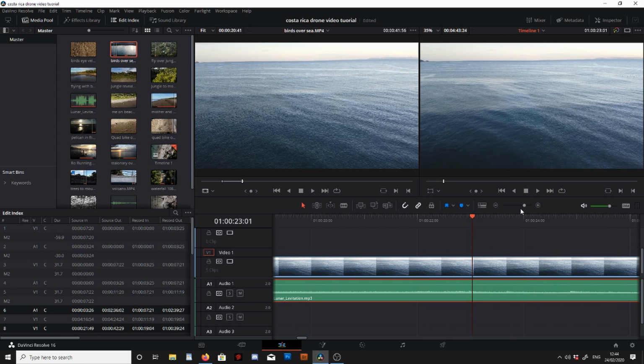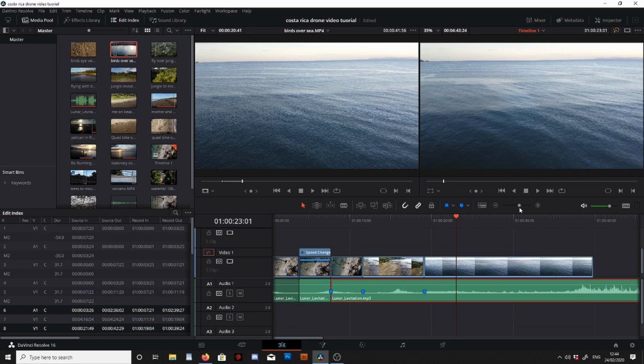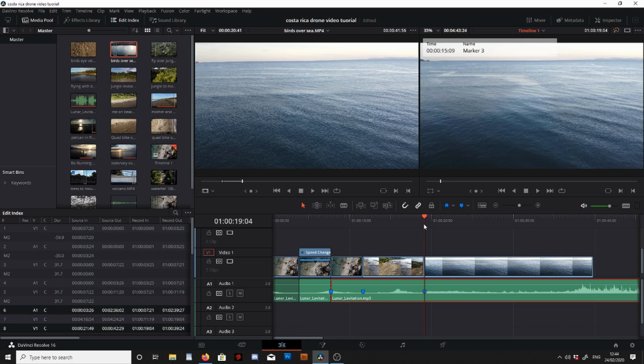So I've got the transition in the right place, but what I have noticed is that it's a really long piece of footage, and I'm going to want a speed ramp, which is another reason why I chose this piece of footage to go here, because we've got a pretty cool sound effect that works really well with a speed ramp. So what I'm going to do is play through and decide where I want the speed ramp to finish.